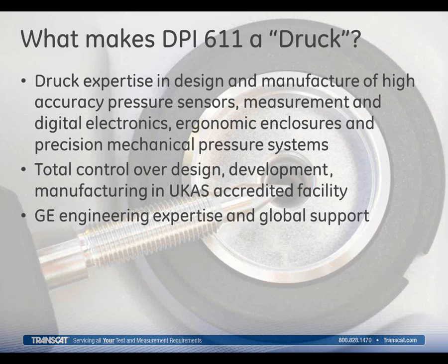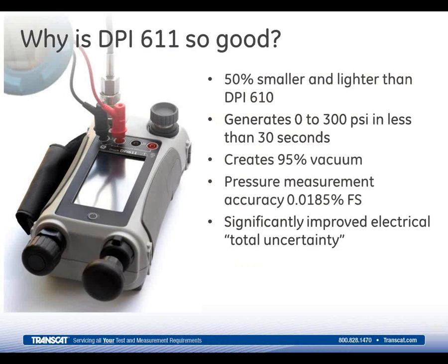So let's get into some specifics on the 611. First off, it's 50% smaller than the 610. It's 33% lighter as well. Everyone who routinely uses this type of equipment appreciates smaller and lighter, but not at the cost of quality. We know where and exactly how this product is used, and trust me, the 611 is built like a tank. It's really obvious when you have it in your hands and you hold on to it.